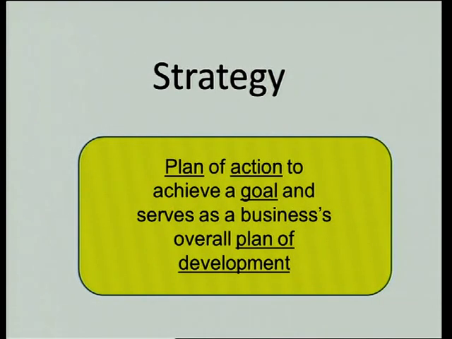Now, a strategy is simply a plan of action, something you're going to do to achieve a goal. And in life, we deal with strategies all the time. It's just we don't call it by that name. But it's a plan of action. We're going to do something to achieve our objectives. So that's a strategy. And businesses have got to develop strategies because they deal with what we call many challenges.